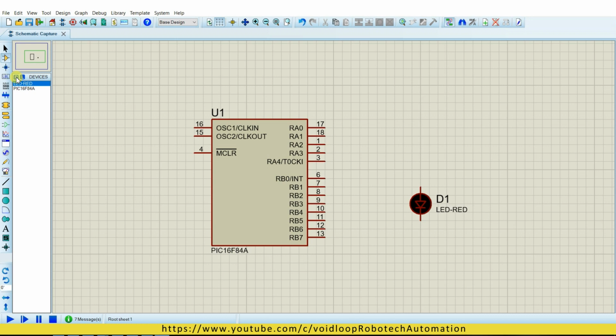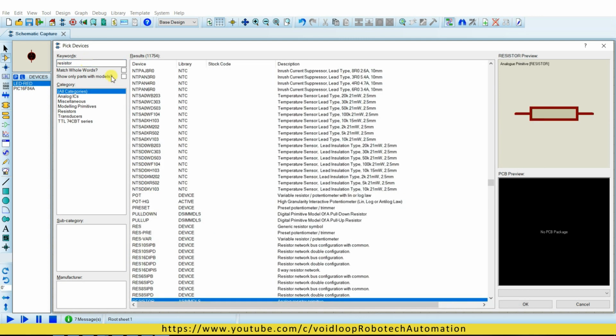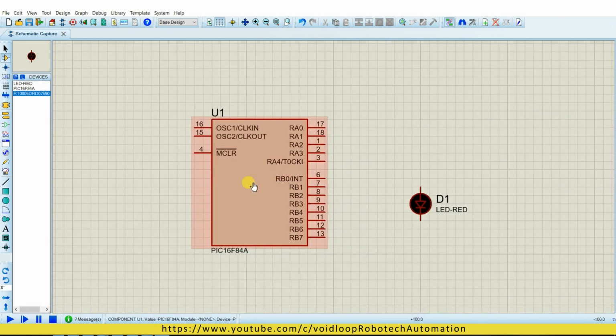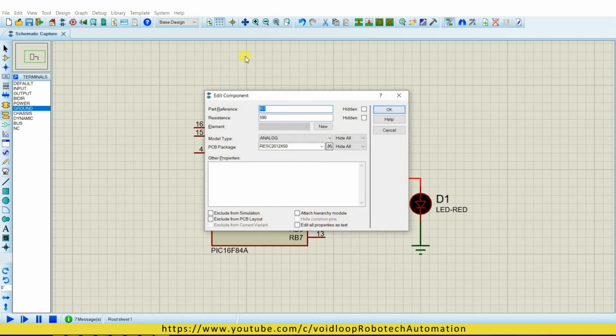Okay, I will take here resistor. Connect this. I will take here ground. I will change the resistor value to 220 ohm.